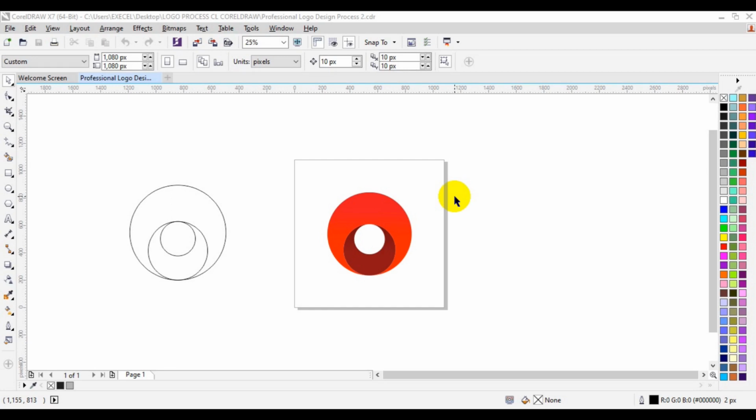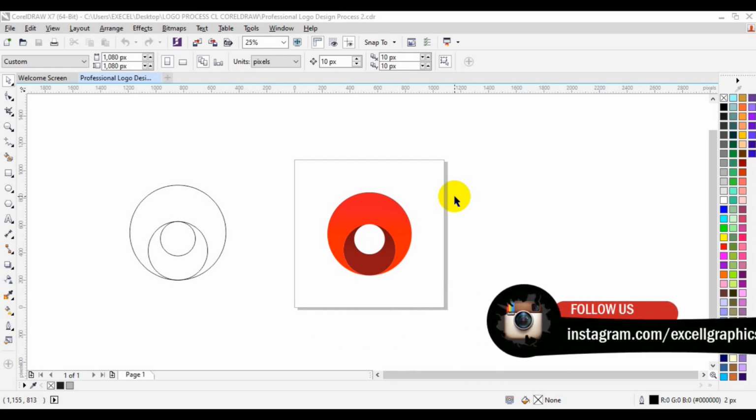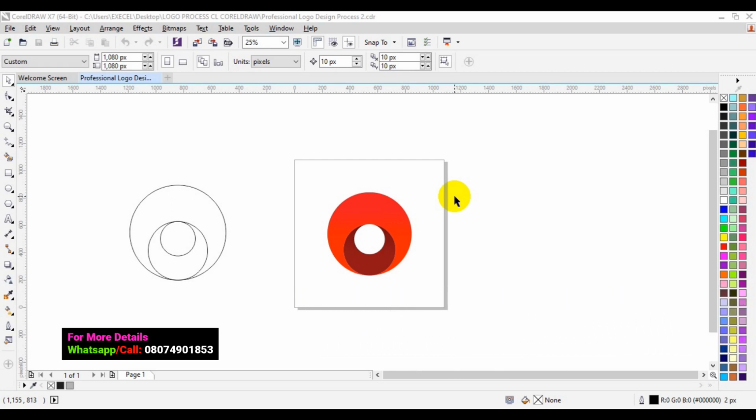To make this work very easy for us, we need to create our letterhead first. So from there we move to the next step. All you have to do is to watch the steps I'm taking to create a brand identity design, so that it will be very easy for you when you are trying to create your own personal brand identity, or when you're trying to create it for a company.